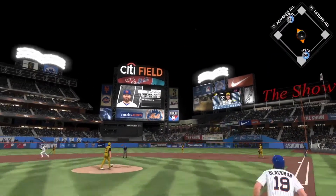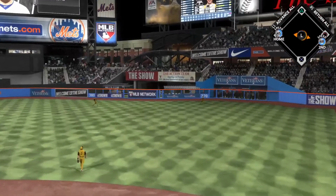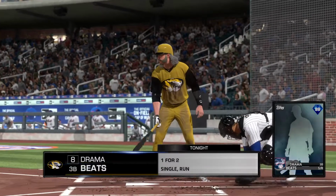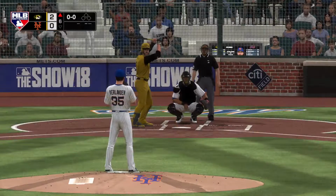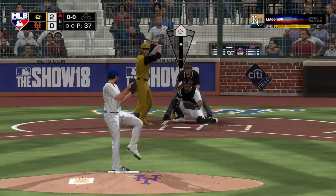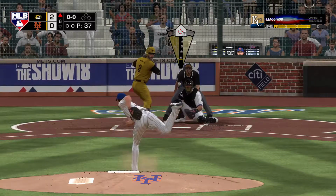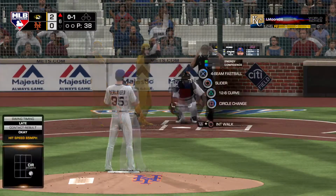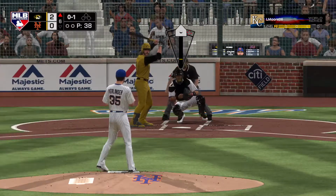Pulled high in the air out to right field. Heading after it is Judge. And the inning is over. Digging in once again, Country Breakfast Bacon. He's 1 for 2 in the ballgame. He's ready. Here's the first offering. High and deep down the left field line. And that will end up a foul ball.